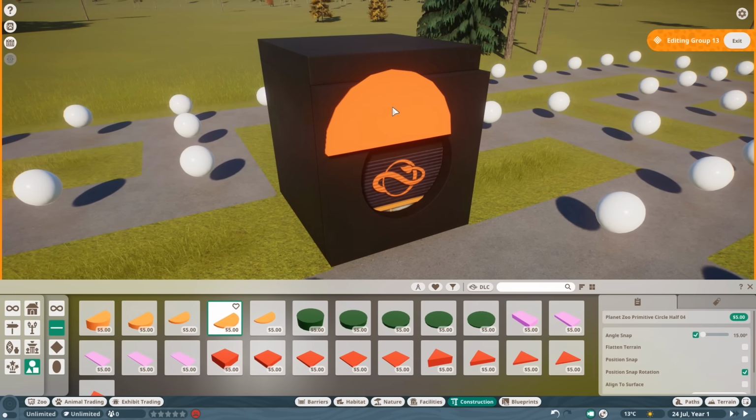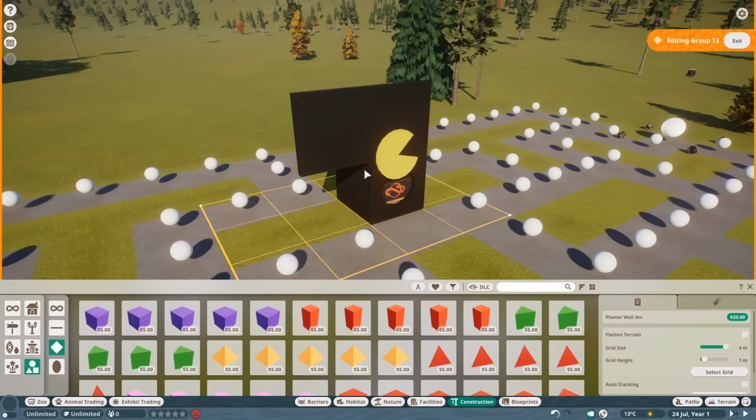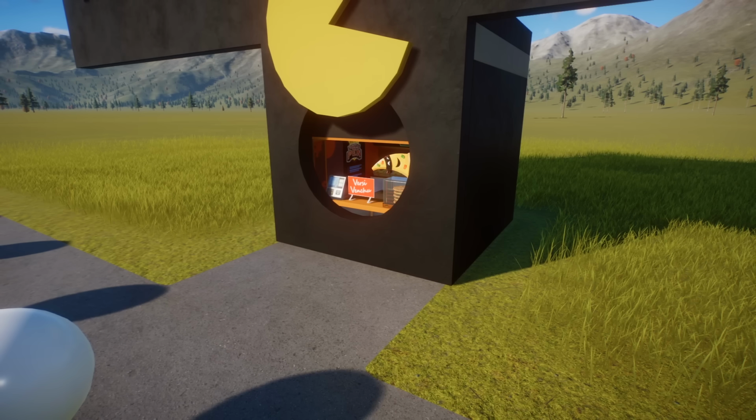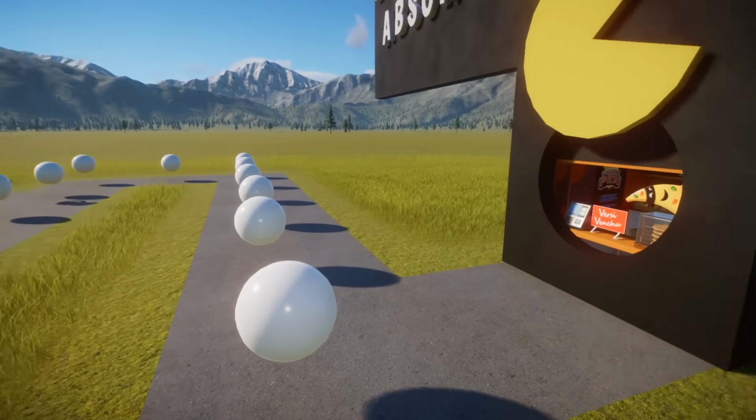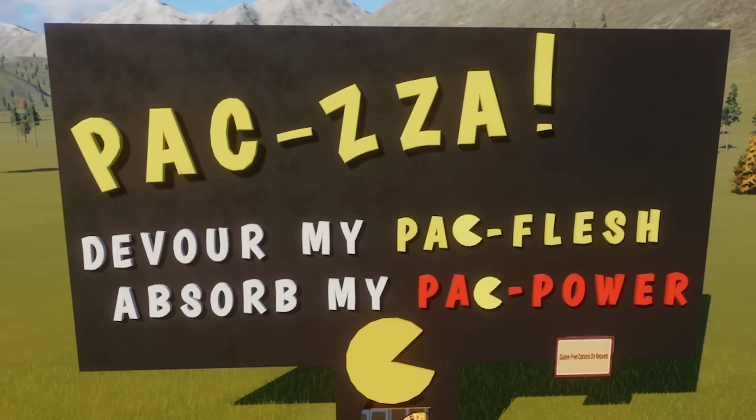Let's use these lovely little circles here. There we go. Simple, beautiful. Oh, we need to give it a name though. And for that, we're gonna need a nice big sign. There we go. I ended up moving this to the edge of the map, in part because I expanded a little bit. Behold, Pac-za, with a personal message from Pac-Man himself.